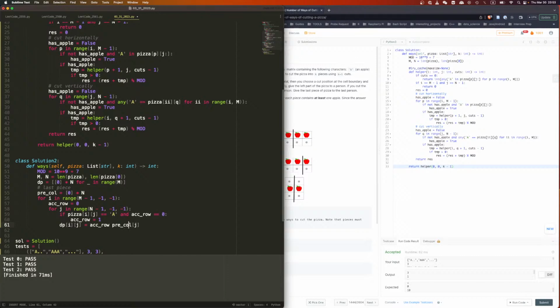So at least as long as one of these is a 1, then it will become a 1. So which means we can order them, right? As long as one of them is 1, then dp will be 1. This row will be 1.